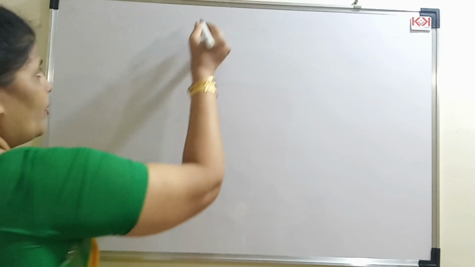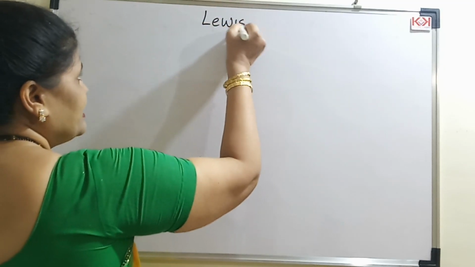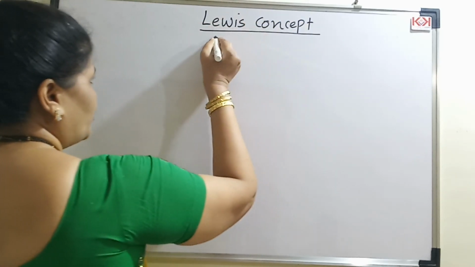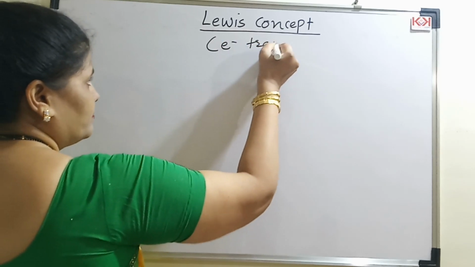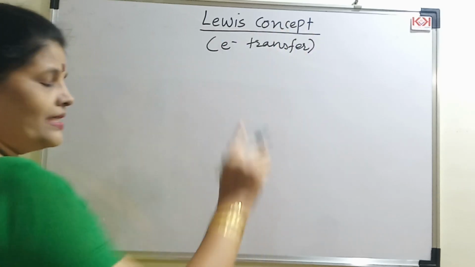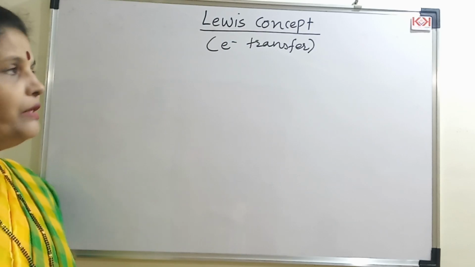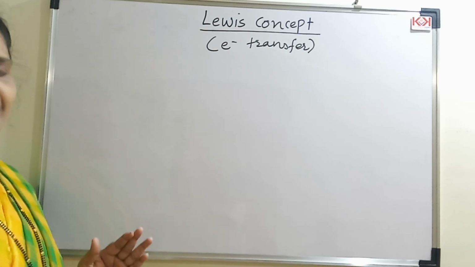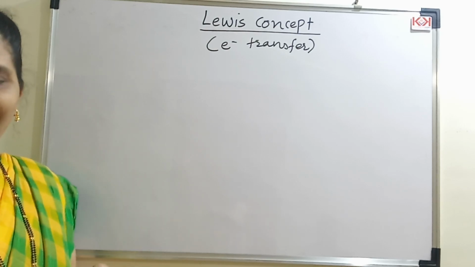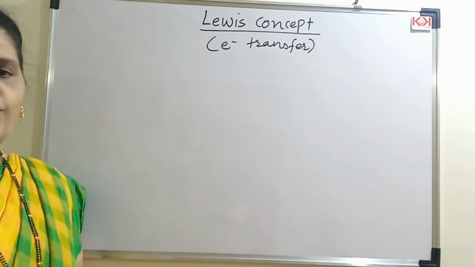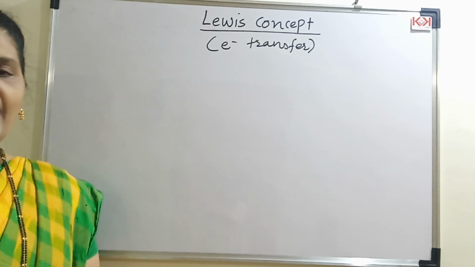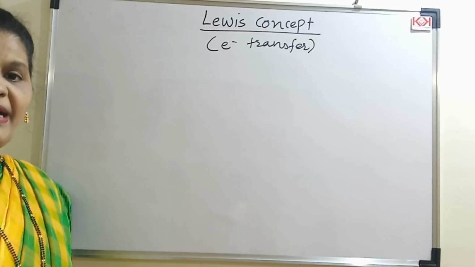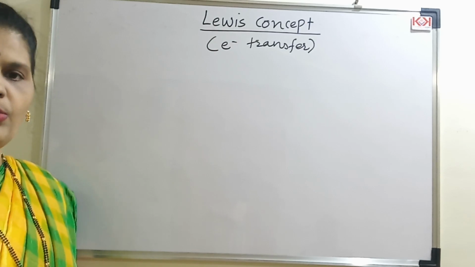In today's video, we are going to see the next concept, and that is the Lewis concept of acid and base. This Lewis concept was totally based on electron transfer. Like the previous concepts, they were based on proton transfer, or you have to dissolve a substance in water in order to know whether it is an acid or a base. The Lewis concept is a very nice concept to define an acid and a base, and it was totally based on electron transfer. When I say electron transfer, one species will gain electrons while the other will lose them. But there is no complete transfer, it is only through a coordinate bond.